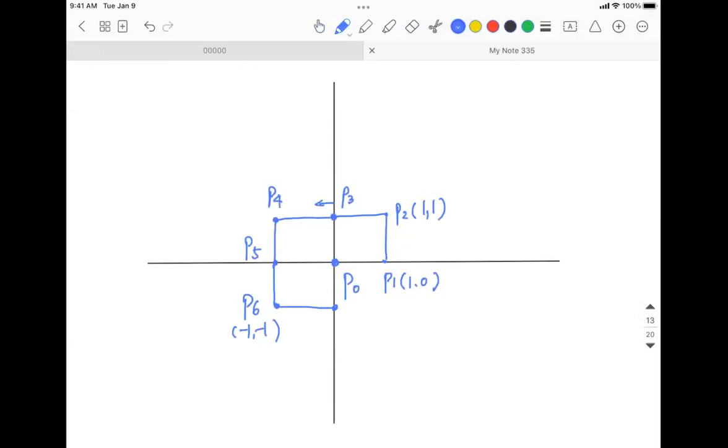This is your P7. Okay? Continue. At P7, if you turn left and move 1 step, you're going to go back to P0. So you can't do that. You have to go here, P8. Again, at P8, if you turn left and move 1 step, you're going to go to P1. Of course, you won't do that. You're going to go to P9.